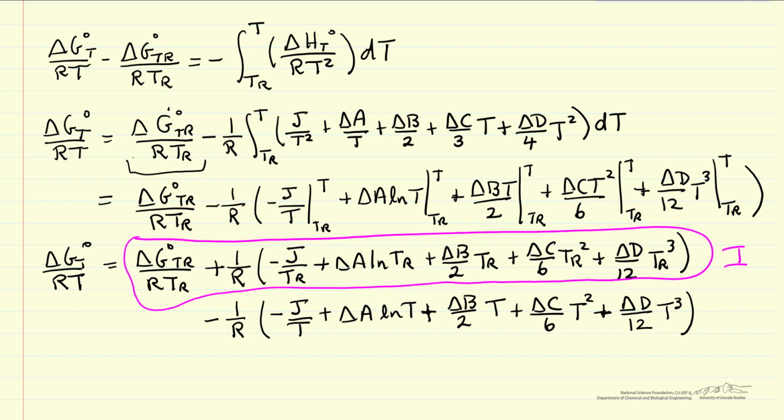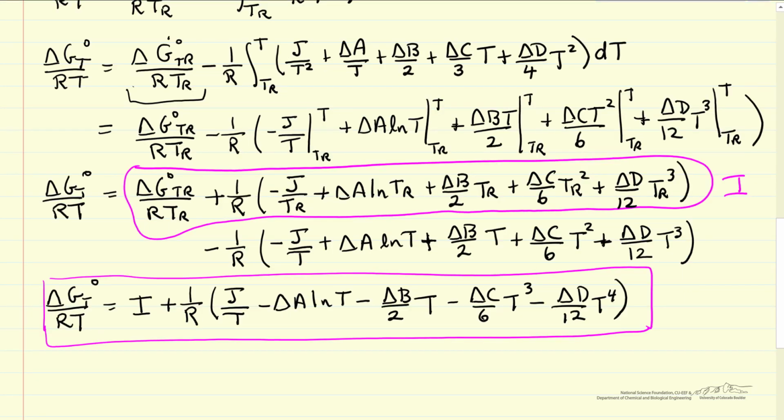And so then we'll end up with the equation that we can use in the spreadsheet, and I'll just write that down. This equation is the real objective here. We now can calculate delta G as a function of temperature by calculating I, which requires us, of course, to calculate J. They're both a function of the reaction, but they're not a function of temperature. And then we have the temperature-dependent term, so we can see how, as we change temperature, delta G changes, and of course then we can use delta G for a reaction to get the equilibrium constant for a reaction.